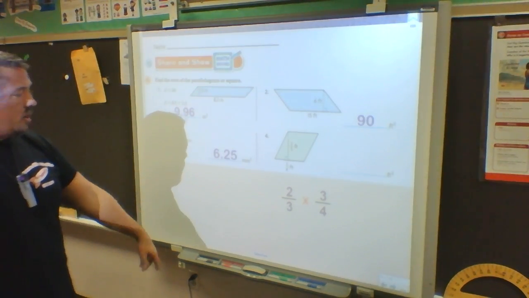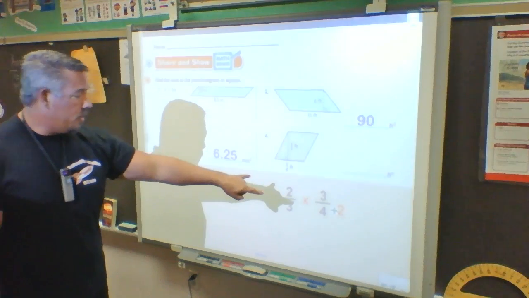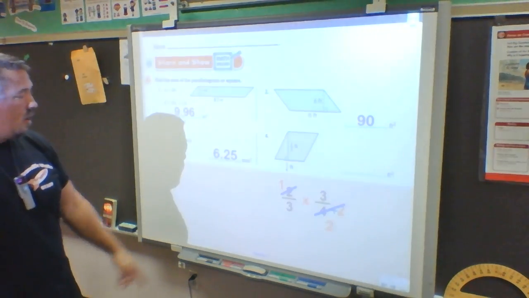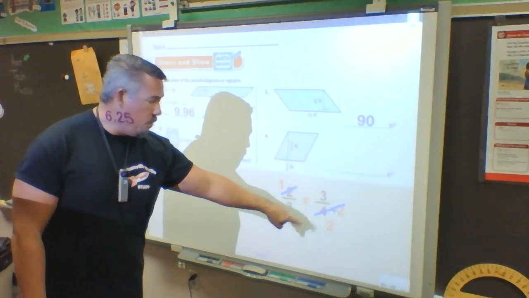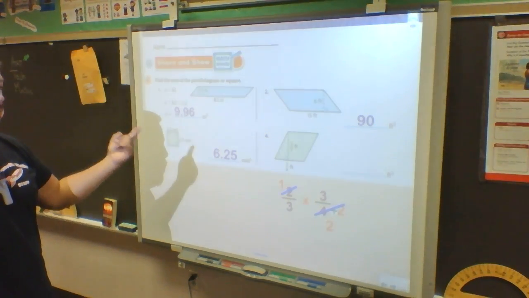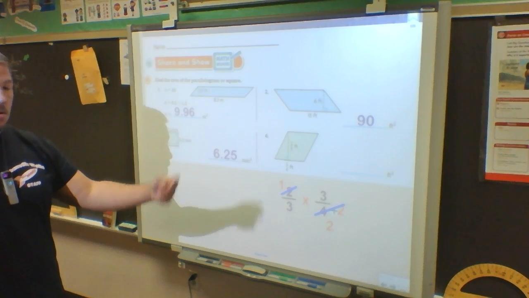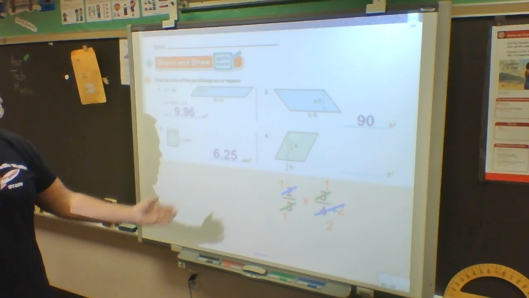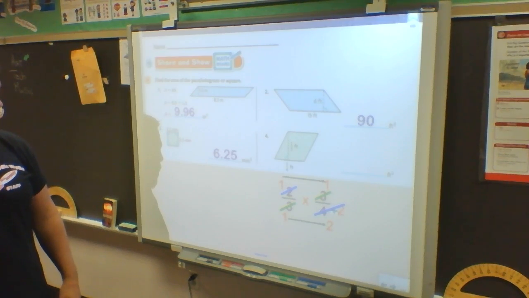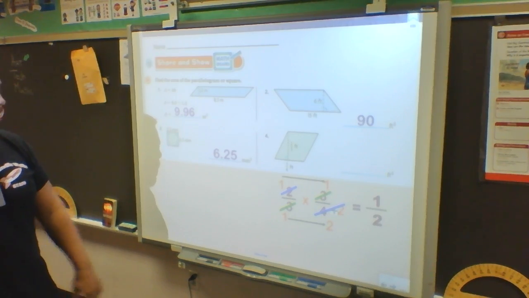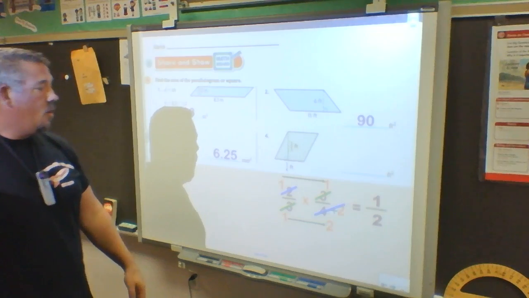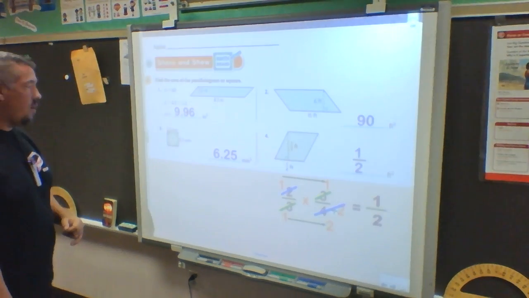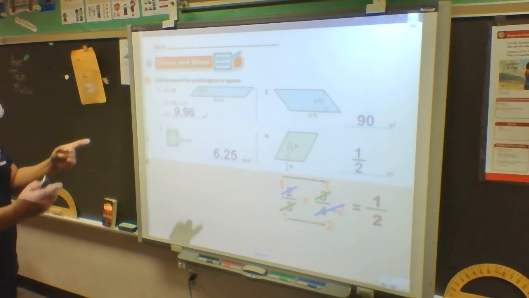When I cross reduce then, the 3's are the same, and I have 2 even numbers. So in my even numbers, I reduce by 2's. That changes my 2 into 1, my 4 into 2. Because 2 goes into 2 one time, 2 goes into 4 2 times. Since the 3's are the same, they just automatically cancel out and become 1's. Then when I multiply across, I end up with 1/2. So I know that the area for this shape is 1/2 of a square foot. Why is it square foot? Area has to have square labels.